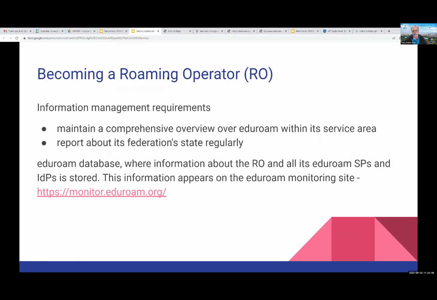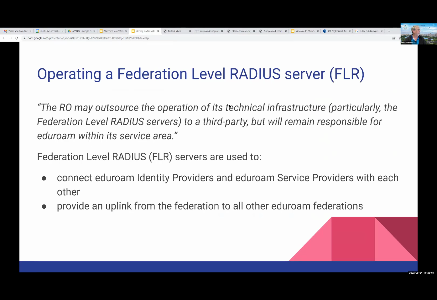So there is this data collection that needs to be performed by the roaming operator to send information back to Eduroam so that its reporting tools can produce the appropriate reports. Operating a federation level radius server, the FLR: the roaming operator may outsource this operation to its technical infrastructure or some third party if they choose.